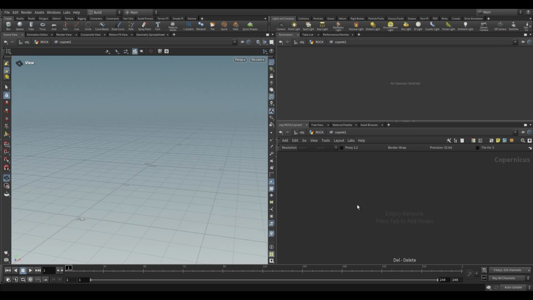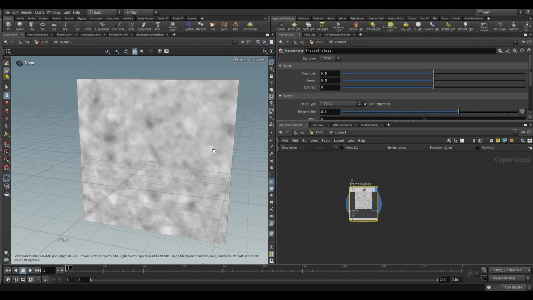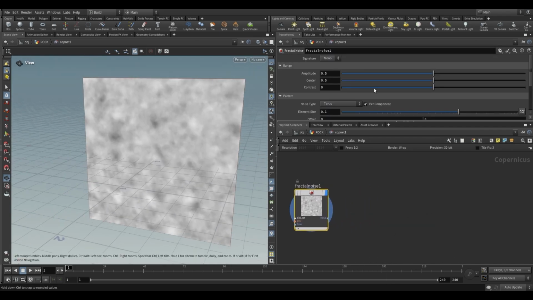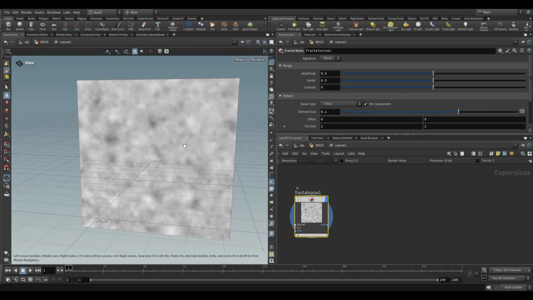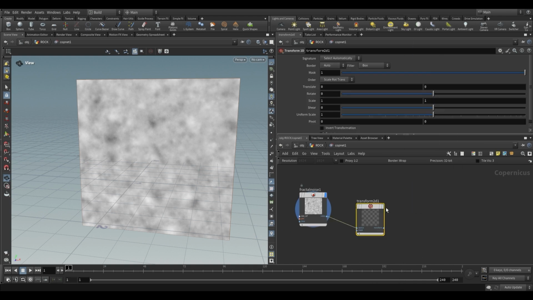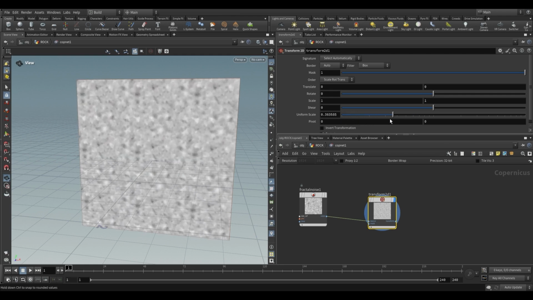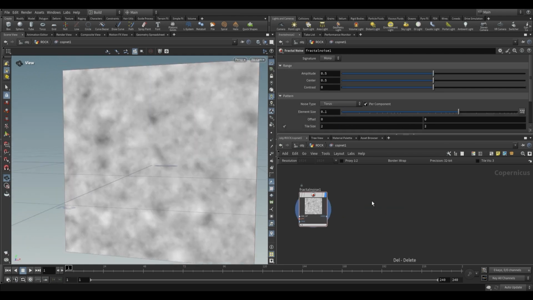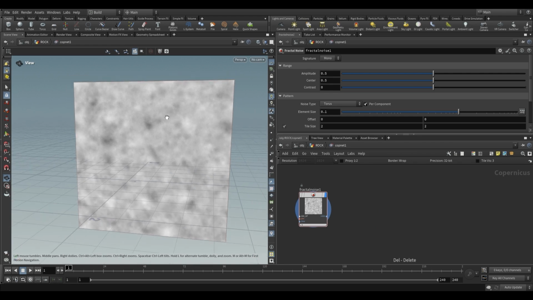If I just delete this constant, we can go ahead and create a fractal noise. A fractal noise is a really good starting point for generating a variety of looks. This noise has a bunch of options over here, but the one thing that I do want you to be aware of is that this is a seamless noise. We can actually test this. If we use a transform, we can plug this in over here. And if we decrease the scale of this, so we'll just reduce uniform scale, you'll see that it is a perfectly seamless noise. This is great because we don't have to worry about creating a tileable texture. It will be tileable as is.